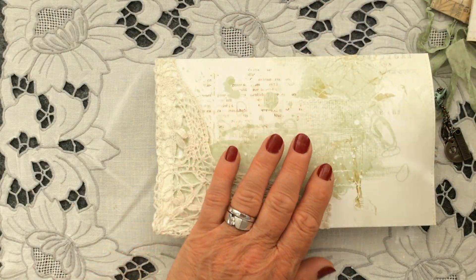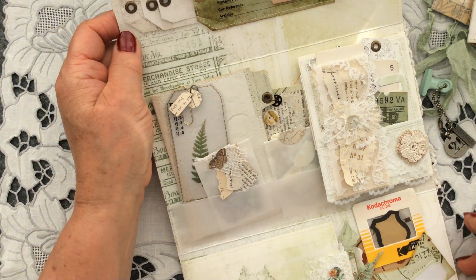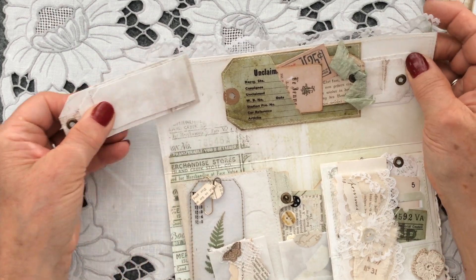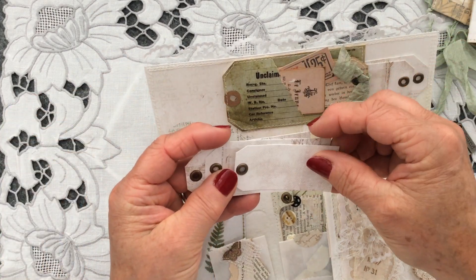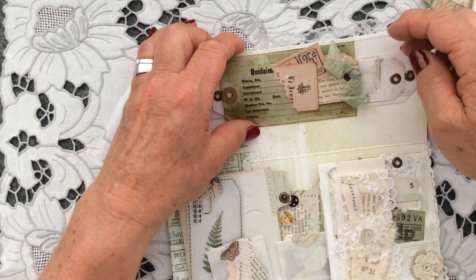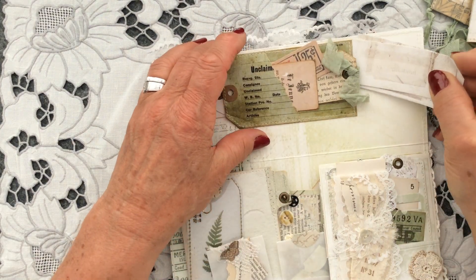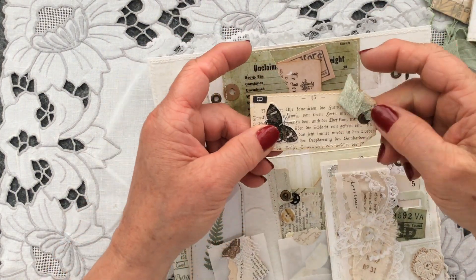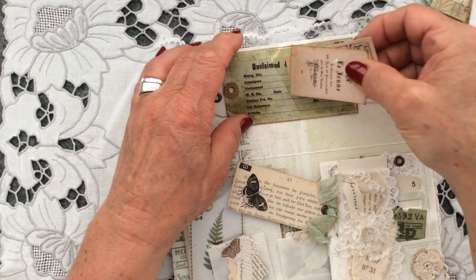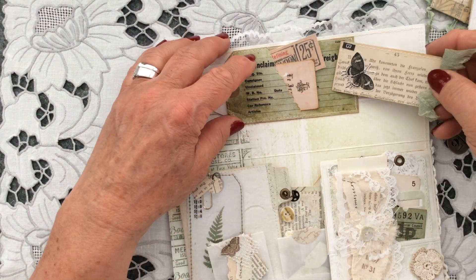Just a botanical image and one of the Ranger discs that goes in a vellum pocket at the back. So that's that little booklet. Going inside, same sort of layout — at the top we have a double pocket, so again you've got three little tags using the paper collection for you to decorate, and another two on this side. And then one I've made with a butterfly on it and some German book page on craft paper, and then some little ephemera pieces for you to play with in that little tuck spot.